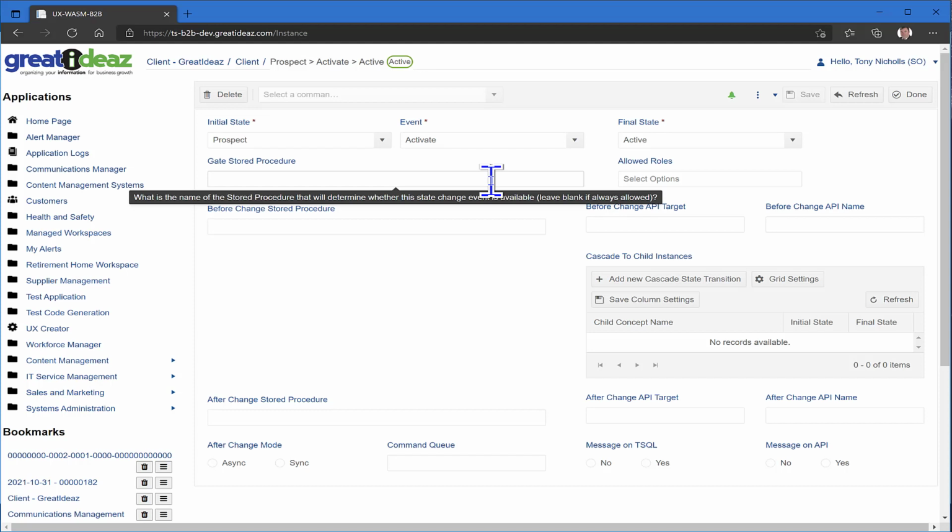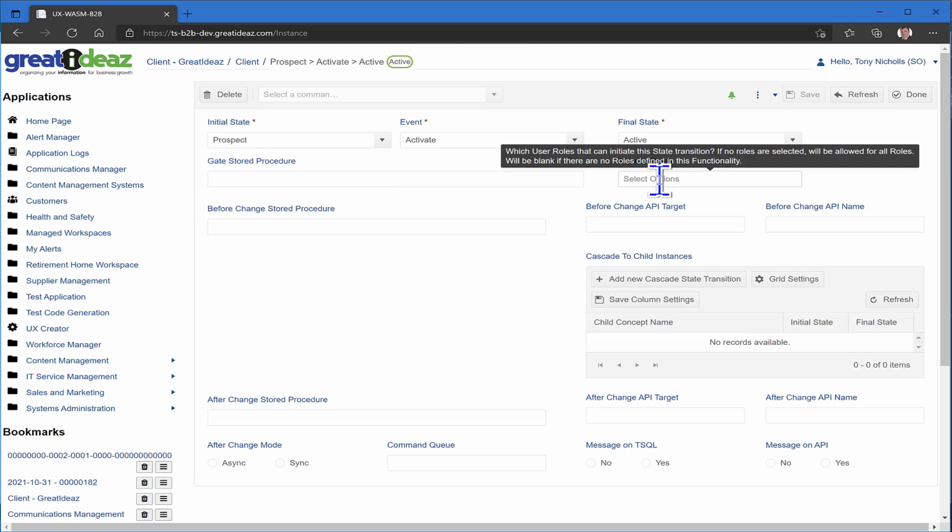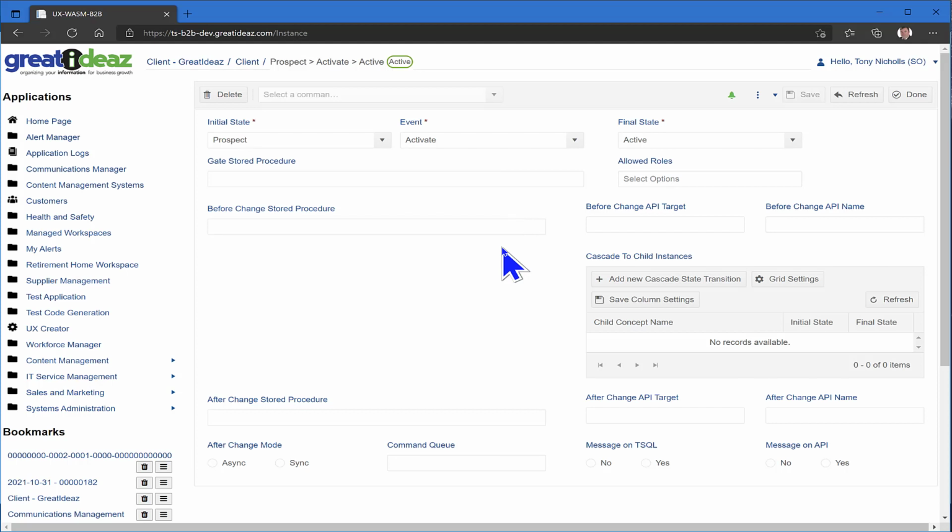The other thing we can do is tag it against the user roles. So if I don't have the CSR role, I can't approve an order. And we've also added hooks in here for code to happen before we change the state and after we change the state. And then the other thing that we need to consider is, does the state transition on this object cascade to lower level objects? So if I have an order that I'm moving from submitted to approved, do I need to change the state of the order lines so that I can begin fulfillment?